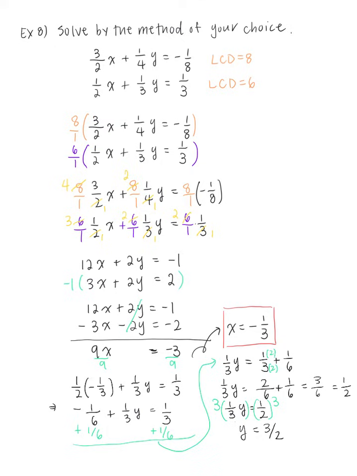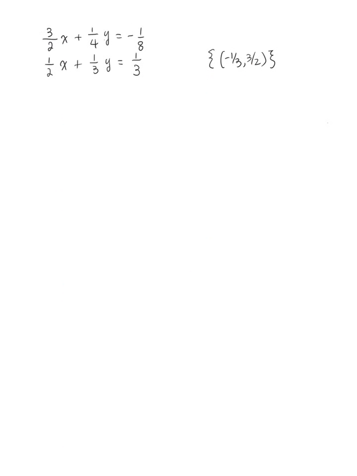All right, so let me just box our proposed solution. And here is my proposed solution. I'm running out of room as always, so let me just write it up here. So therefore, I claim that my solution set is -1/3, 3/2. Now, before I officially box this, what we need to do is check our solution. So let's do that. All right, so what I just did was copy and paste our original system and our proposed solution. Okay, so now let's check.